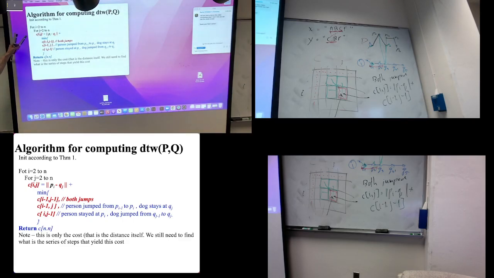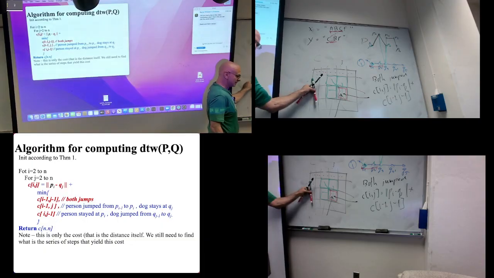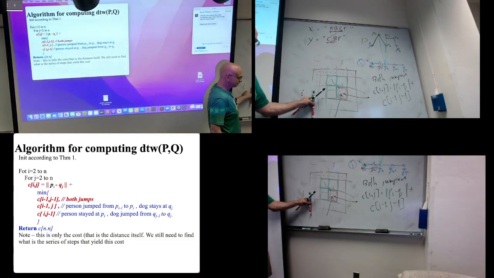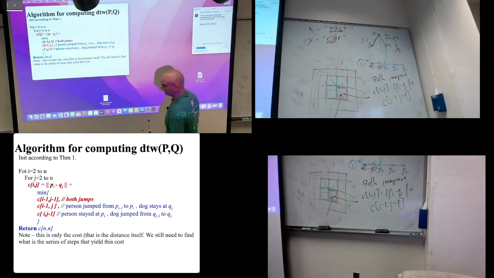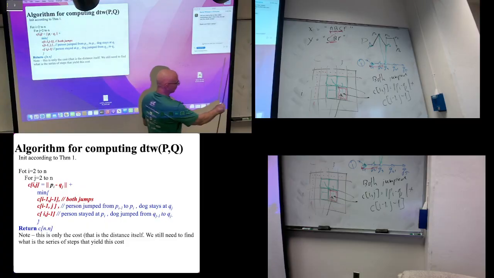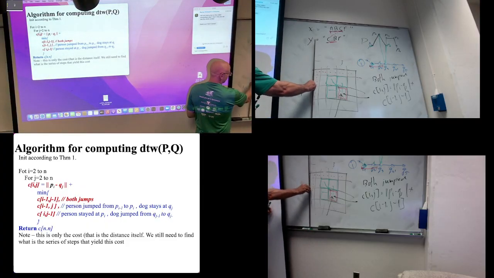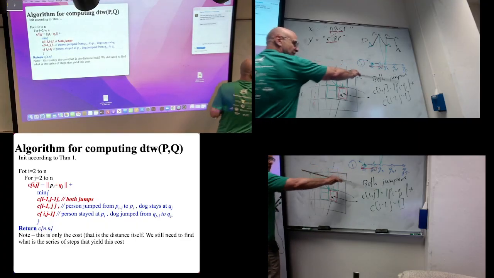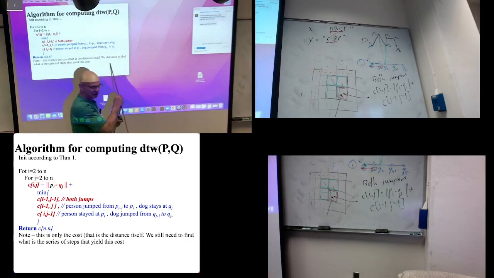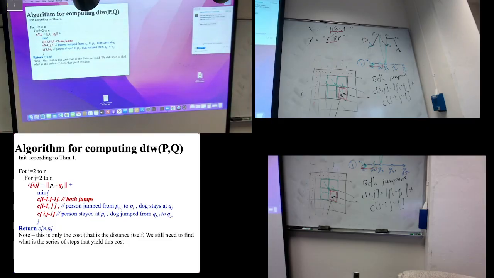The algorithm is: do the initialization. We had the initialization of C. Initialization means what do you write on the left column, and what do you write on the top row. Initialization was: compute all the values of the left column, compute all the values of the top row. That was the initialization. It's not on this slide. You had this look earlier.